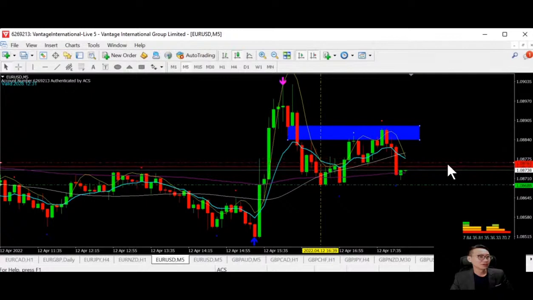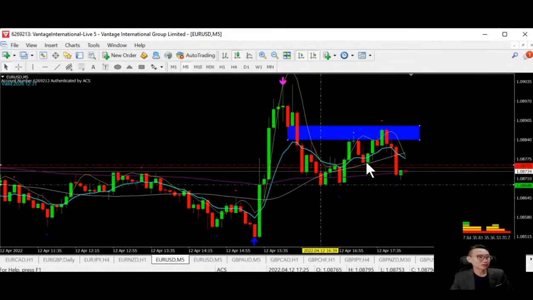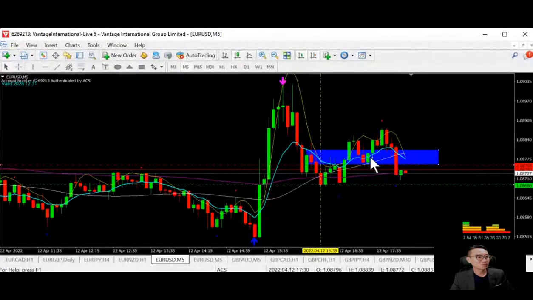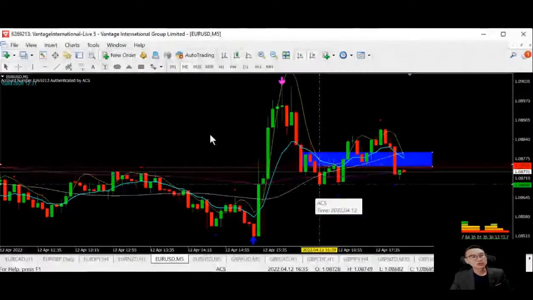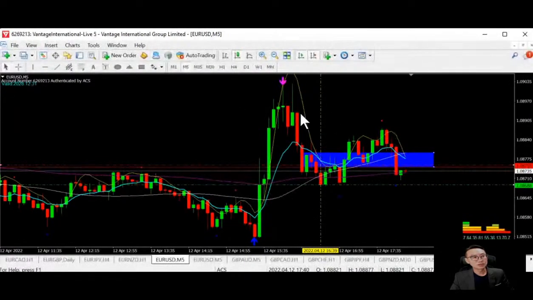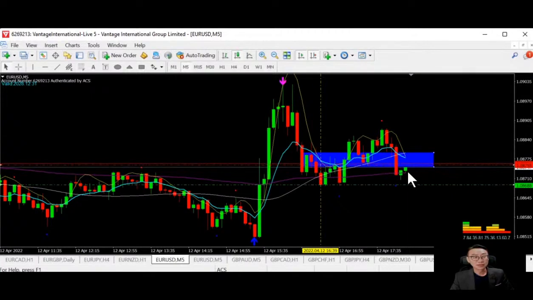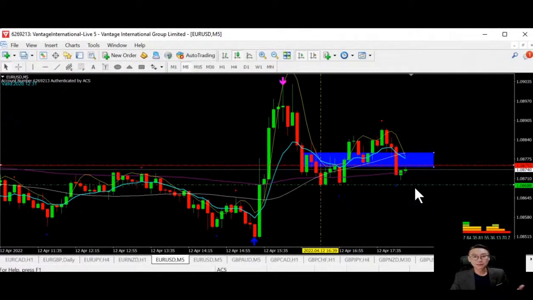Then now the support here. So roughly there's a range. Again the same range here, the resistance. This is the lower resistance from here. If there's another lower resistance within this area of resistance, that means a lower resistance is coming for a lower low. So just pay attention and look at how it does in front of you and see for yourself. Just follow the steps, just follow what I've done.